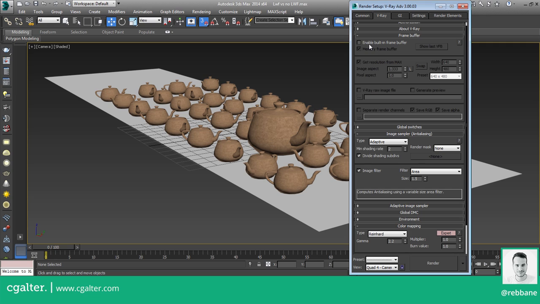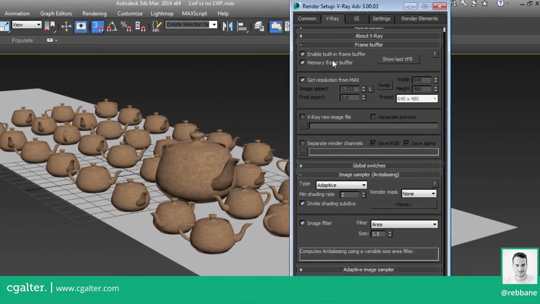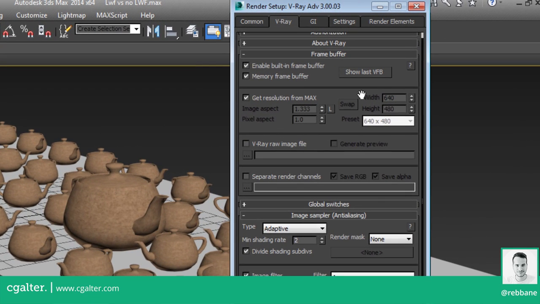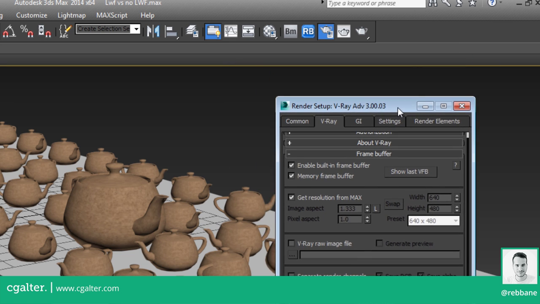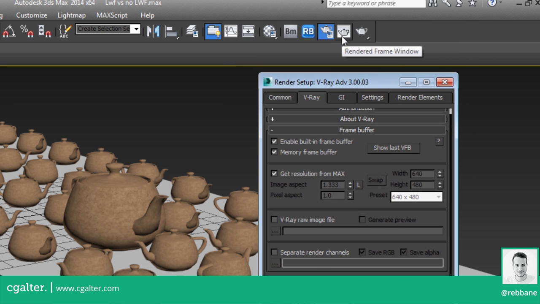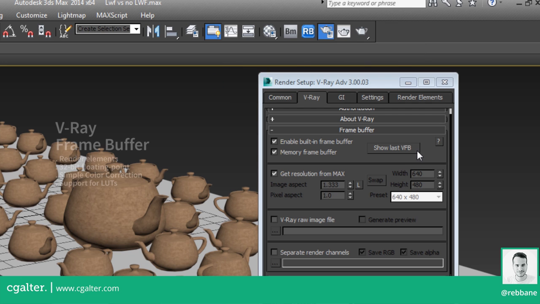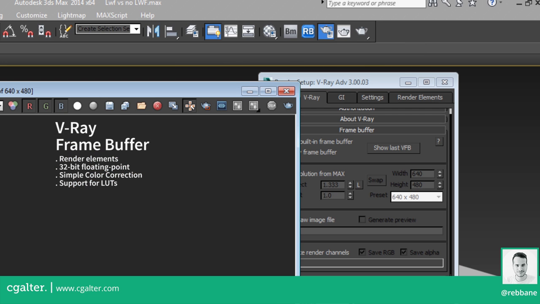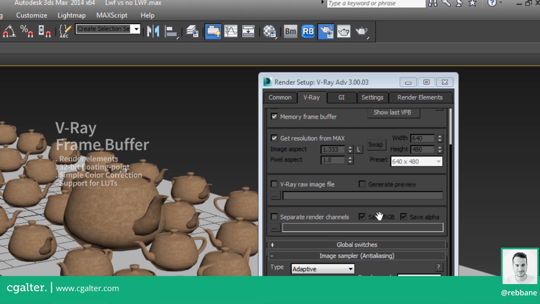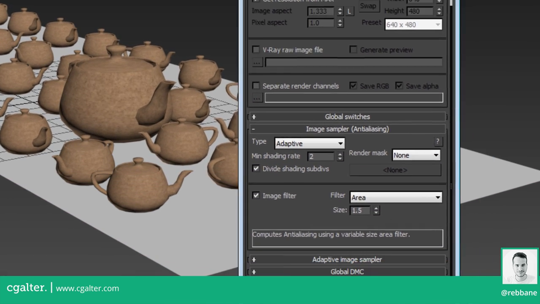First thing we have to do is to turn on the frame buffer, okay? So why the frame buffer? Because the frame buffer has more options. I prefer the Vray frame buffer over the 3ds Max default one, which is this one. It doesn't have the options that the Vray frame buffer has. Okay, like the history, the stuff that adds so much to the Vray frame buffer. Now, with that being said, after this, we're going to configure the color mapping the right way.